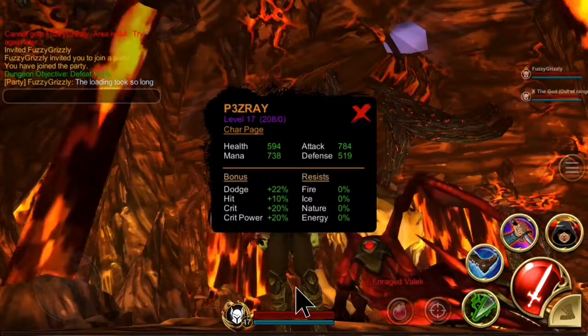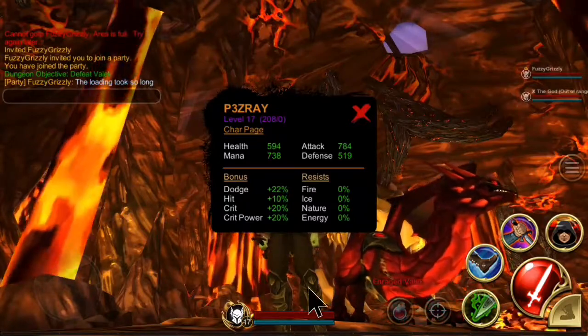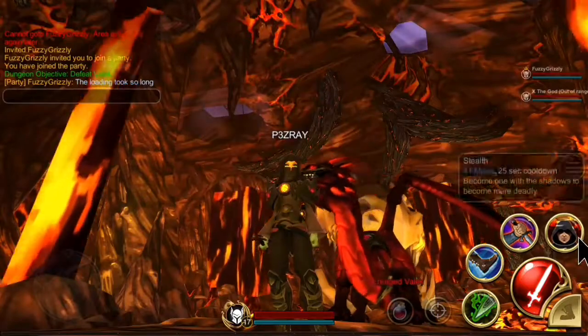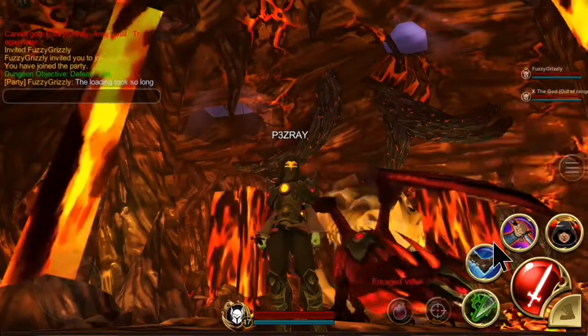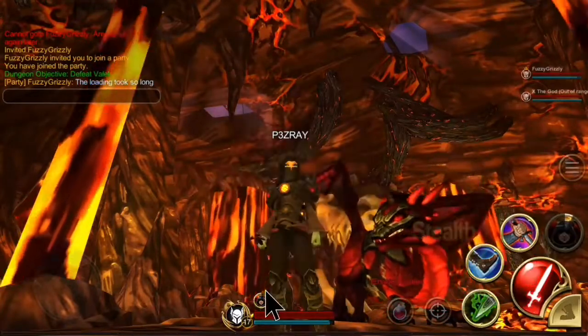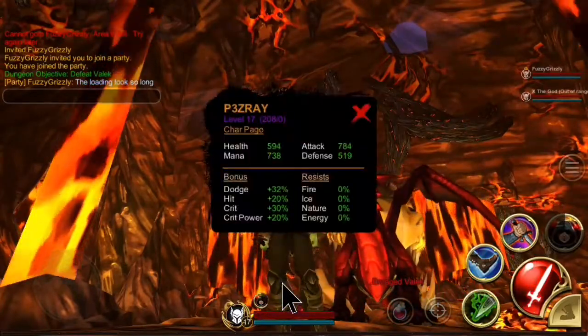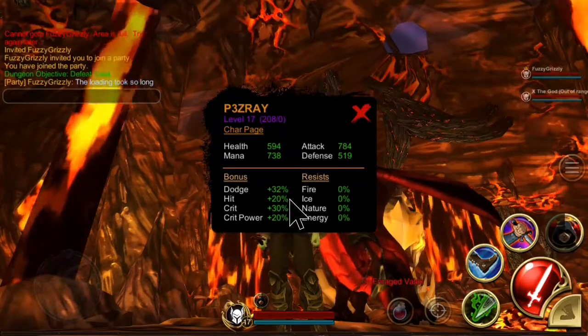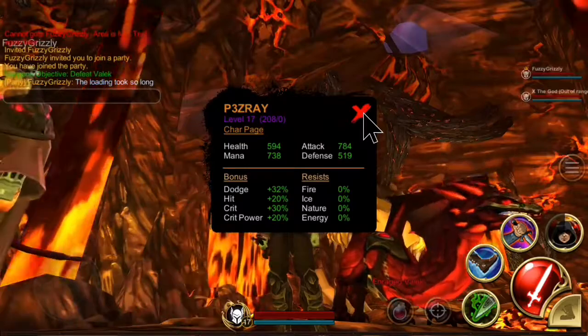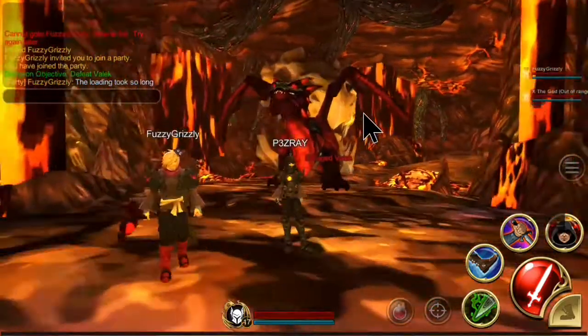This time I'm joined by Fuzzy Grizzly. He's going to be helping me out in this fight. But there's my bonus stats on the screen, and hopefully we should be able to smash this quite quickly. So hit stealth. The first three bonus stats go up by 10%, and away we go again. So sit back and enjoy this, and I'll come to you at the end of the video.